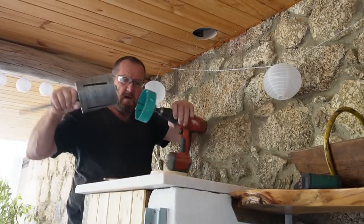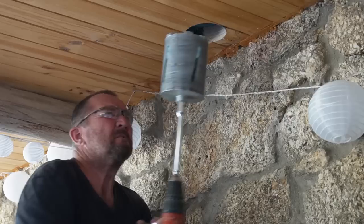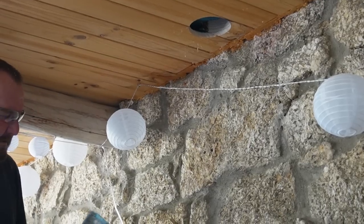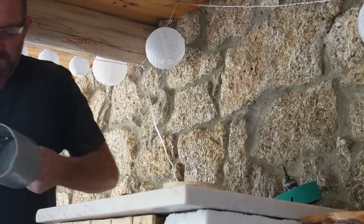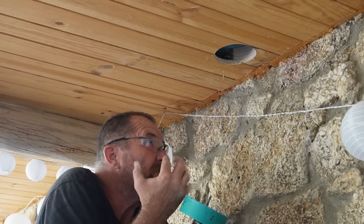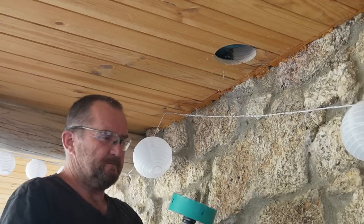Okay, so I found a diamond bit of similar diameter. Hopefully it'll go through this hole. Yes, it will. So we'll do a quick swap. That's really, I suppose it's because it's quite dense. It's getting stuck. Okay, so that's through the wood, through the insulation. So that's 115 mil so far. I've had to do it in sections because this is only 35 mil. Now it's only the steel to go. So here goes.